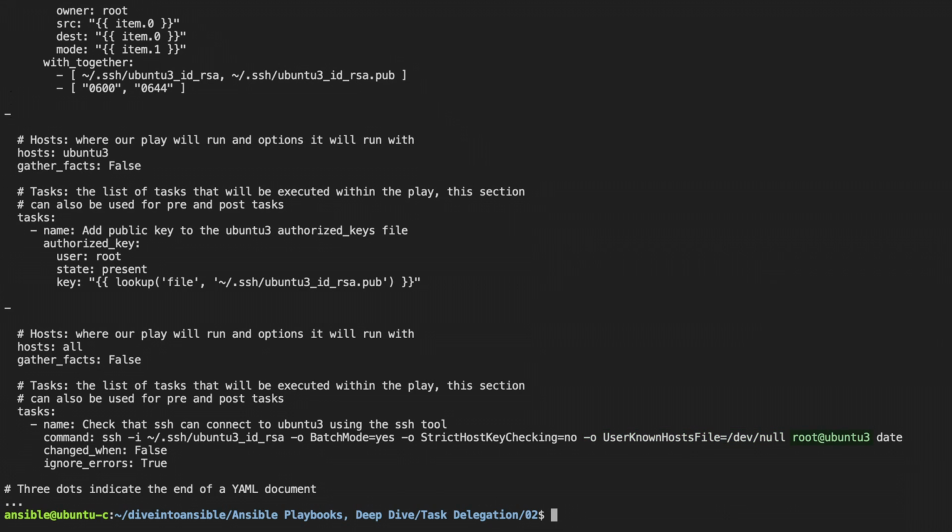Root at Ubuntu 3 is our user and host, and quite simply, we're running the date command. The command module is always going to invoke a change, and we're more concerned with whether or not this access is open. So we've used changed_when as false for this to show a green output if SSH is successful. Lastly, ignore_errors is true, as we want this task to be informative only.